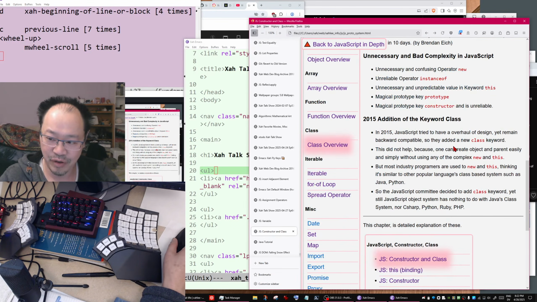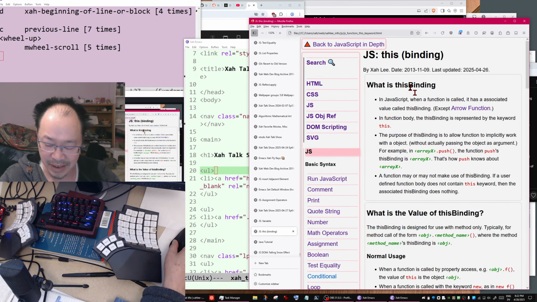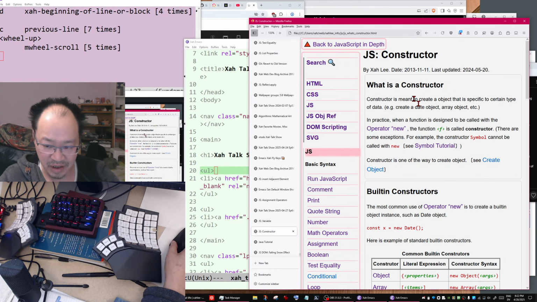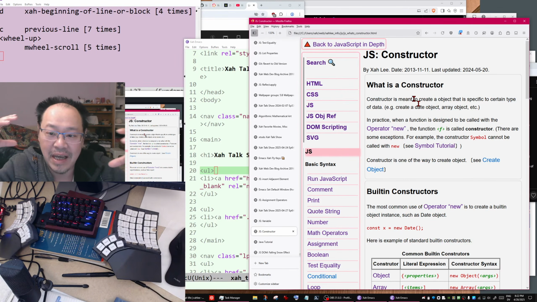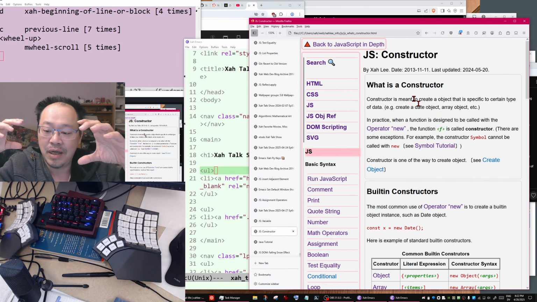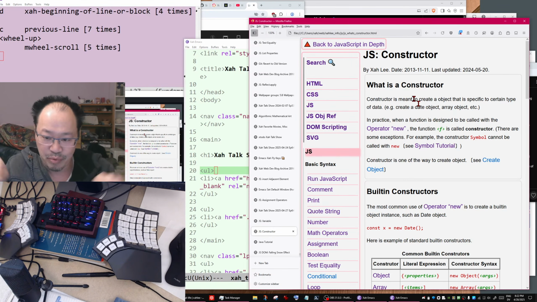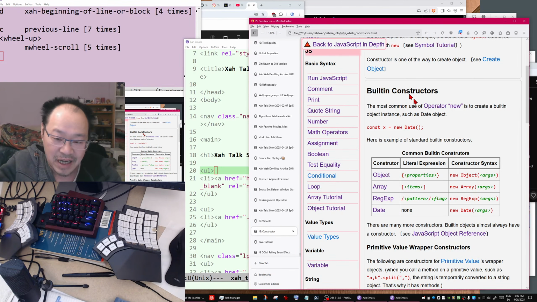Okay, so if you want to understand the JavaScript new, instanceof, and this keyword, it's all in this chapter. So you got this binding, you got the concept of constructor, which came from Java. Okay, Java class constructor. You don't need it in JavaScript because you can create every object just by the braces. When you have braces, that's an object. You don't need a constructor. But they added that because Java has it.